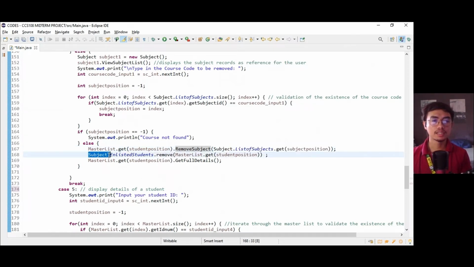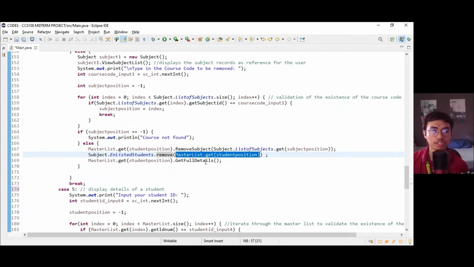Then subject that enlisted students. The enlisted student is a static list of the subject class that stores the enlisted students for every subject object. So using this list, we use the remove method of the list or array list, and we remove that student from the enlisted student list of the subject class.